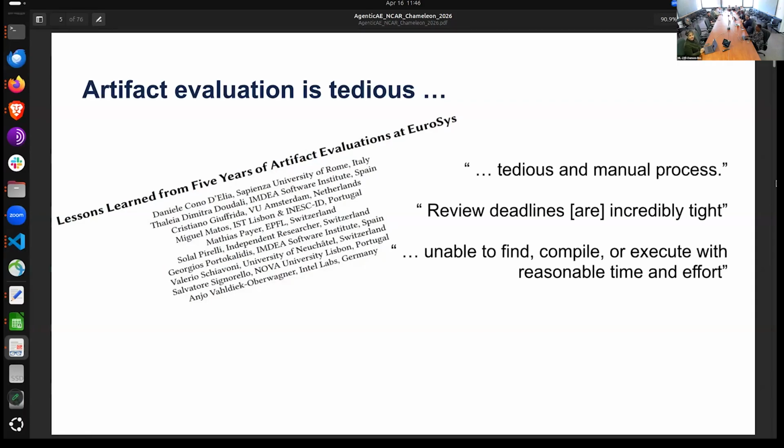And some of the conclusions are that this is a very manual and cumbersome process. Review deadlines for the committee and for authors are incredibly tight, so there's not enough time to go through all the motions. But the biggest blocker is the fact that most of the time, reviewers are unable to find, build, compile, or execute those tools, those research prototypes, within reasonable effort.